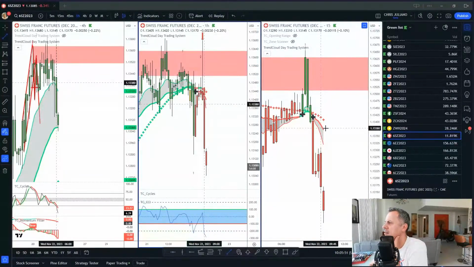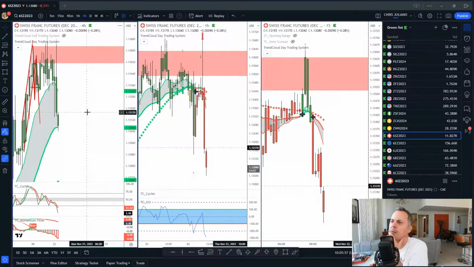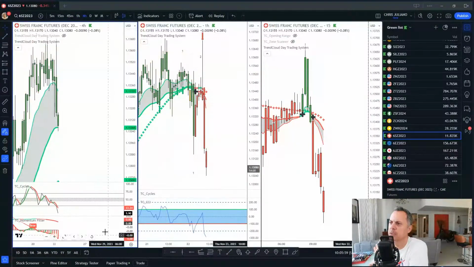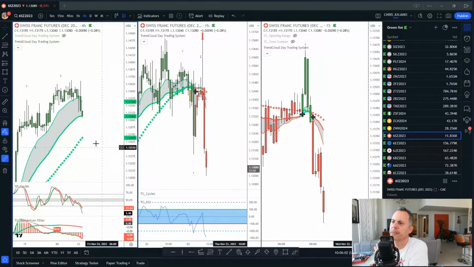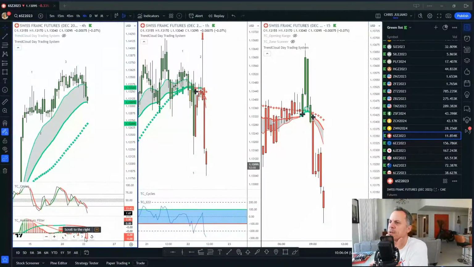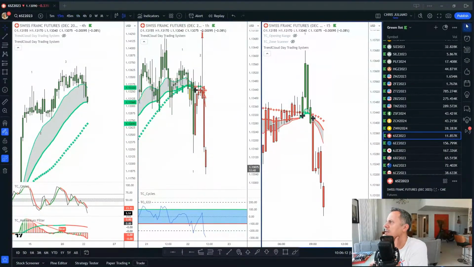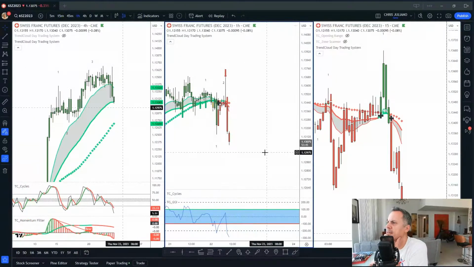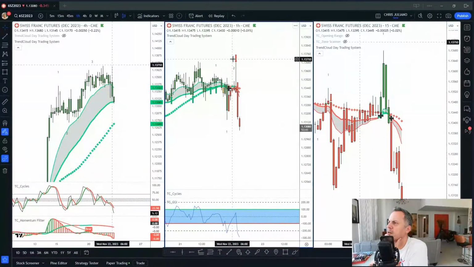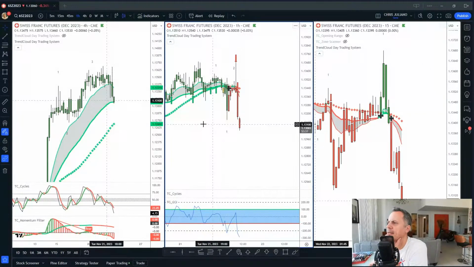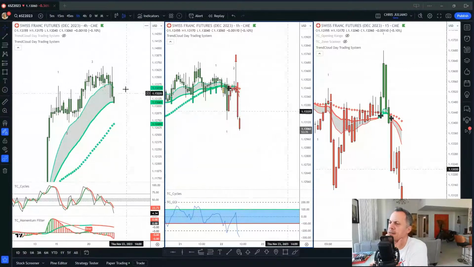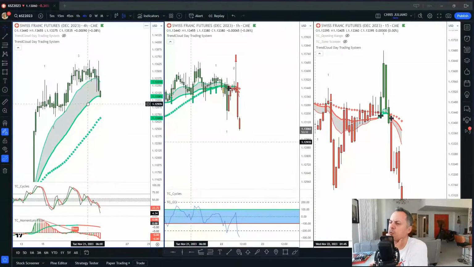Swiss. What do we got on the Swiss? Uptrend, cycling down, momentum is down. Okay, so that's only one piece of the puzzle missing, right? We could go short. We got a couple of signals here. Momentum is down, cycling down. Everything's down except for that high time frame trend, which is up.